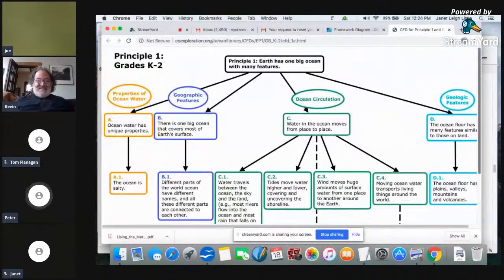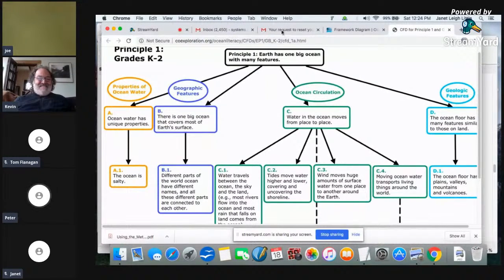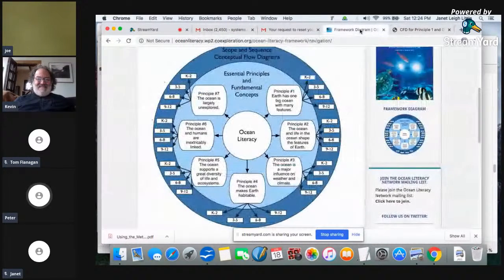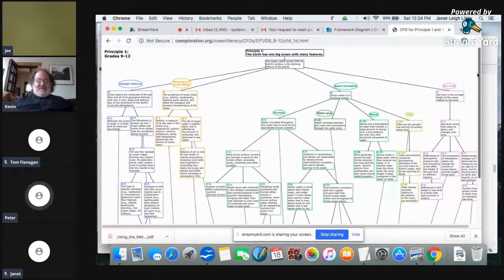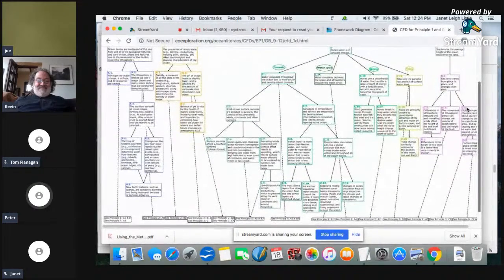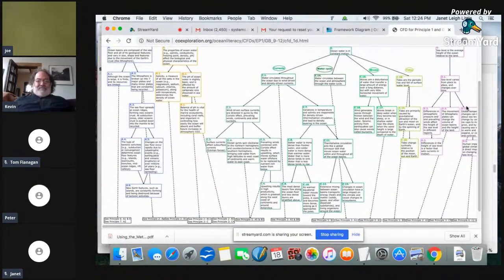And then if you just go back to the diagram and click on 9 through 12, you'll see that it is built out in a much more detailed framework. And that's what is expected, that someone who is graduating from high school would know about the ocean that is related to that first principle. And so the desire is, is it possible to come up with 7 principles of system science that every student should know when they leave high school, and what would be the supporting concepts, and then what would be the learning progressions in a similar fashion.